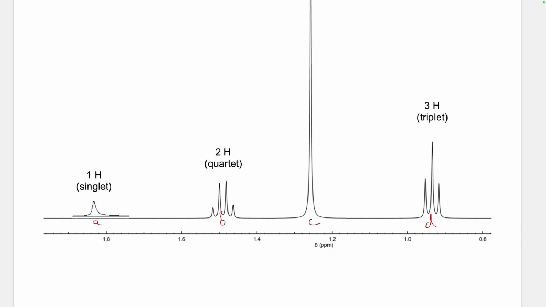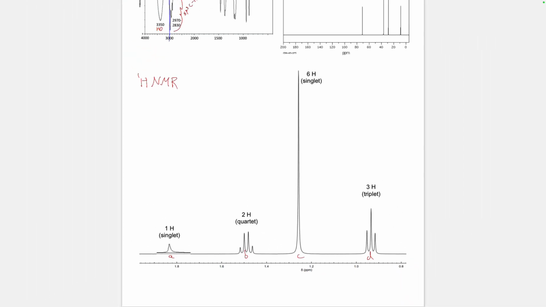Let's see what we should be looking for here. We know we have an OH group. We got that from the IR spectrum, and we know from the formula that we have an oxygen. So we can identify our alcohol OH as being associated with this signal right there, the a signal, because it's a singlet. And OHs don't split their neighbors. They're not split by their neighbors. One OH group has an integration of 1. There's only one small singlet in this molecule, and it's that.